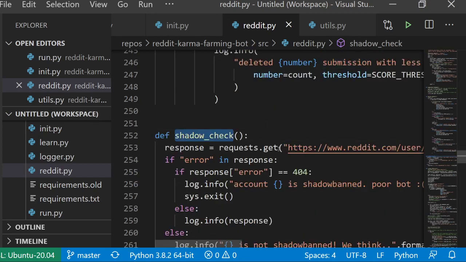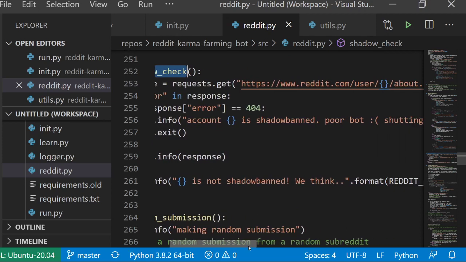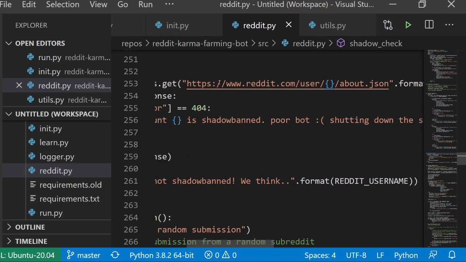So now we have the shadow check. This is how we check if we are shadow banned. Really simple. We just do a request to the JSON endpoint for the user.